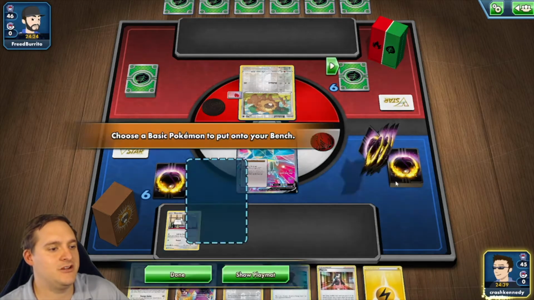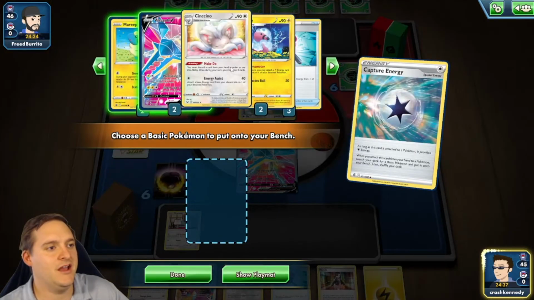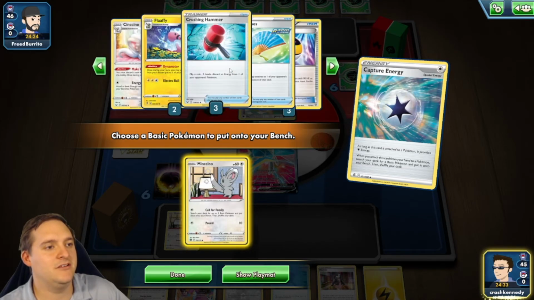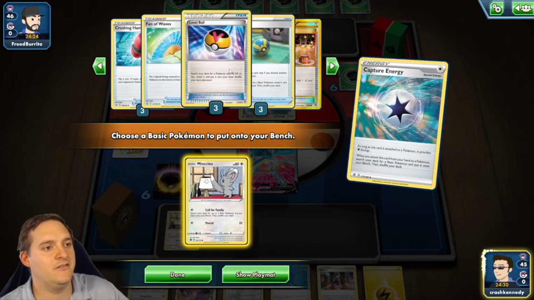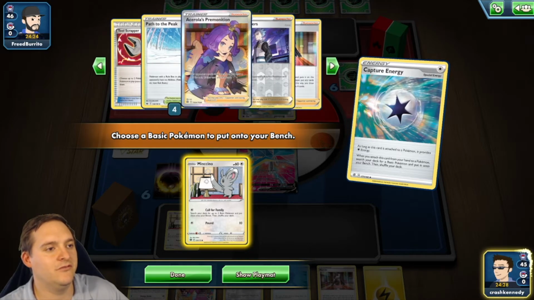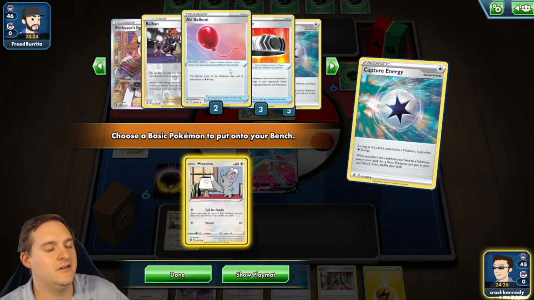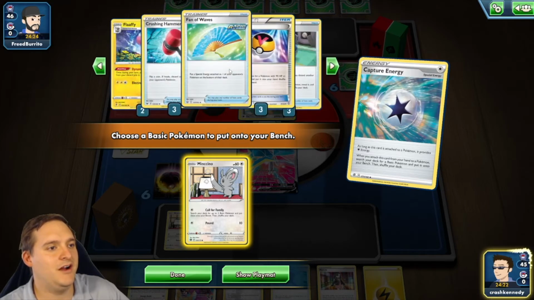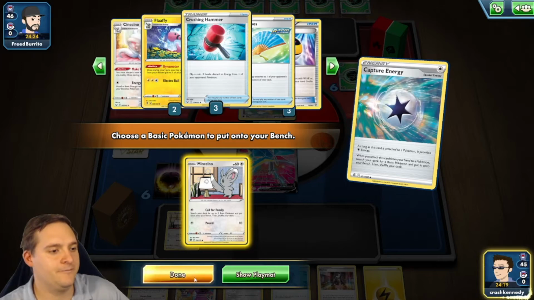So let's play the Capture Energy here on Vikavolt. Check what we have. Okay, we're going to grab another Minccino. Don't need the rest of the Vikavolts. Have all of our Energy Disruption. Tool Scrapper is good for that Air Balloon they have. All of our Choice Belts, Energies. We're missing one Boss. Okay.